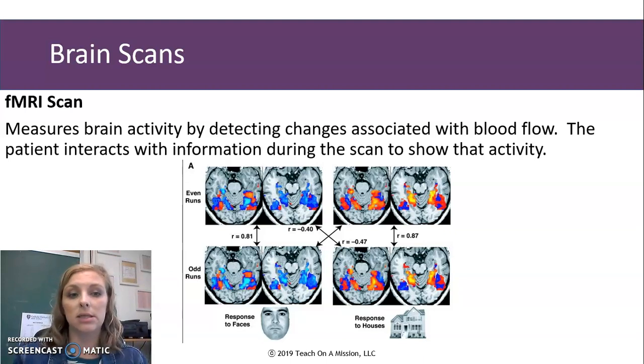Next is an fMRI, which is a functional MRI. And what's cool with this is they actually can see the activity in the brain, the blood flow that is happening while they are getting an image of the brain. So when someone is functioning, usually they'll have an intercom or a visual projection that someone will be looking at, and then they're responding to questions about those things. And we can see where the patient's brain is lit up during a specific function.